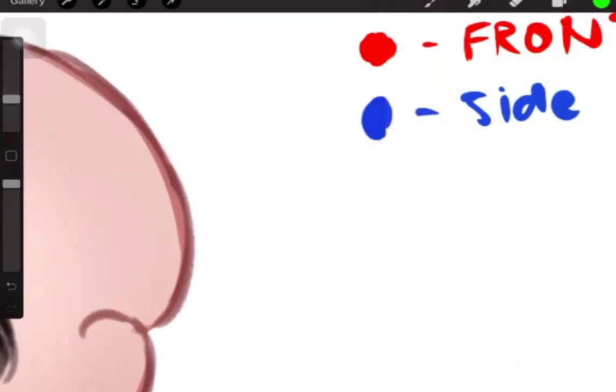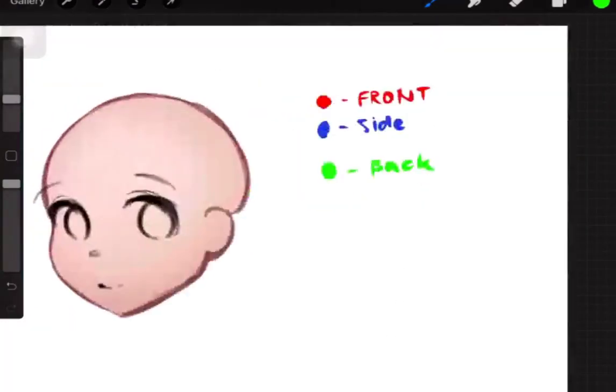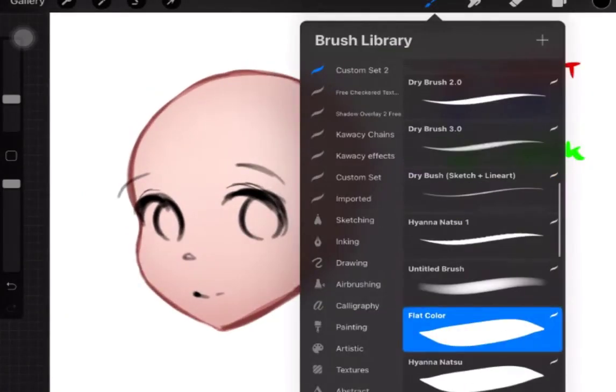If you're not familiar with hair, it's important for you to map these, because if you don't, then you're most likely going to get lost. And when you get lost in hair, it might not look as natural as you want it to be, or as stylized as you want it to be. Maybe you are aiming for a stylized look, but just because it's stylized does not mean that it shouldn't follow the rules of how hair works, unless you have a cartoony style. But for anime, that's generally how it works. It usually follows a certain method.